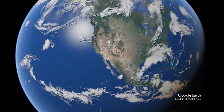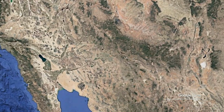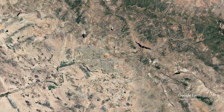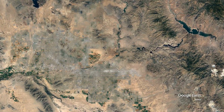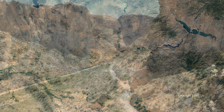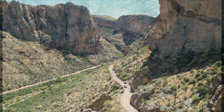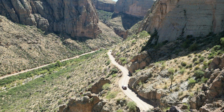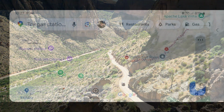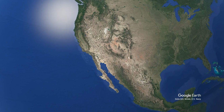Welcome back. This is Scotty Mac, and I want to take you on another local trip outside Phoenix, Arizona. Today we have a special one that's going to a road that's been closed for 5 years. The Apache Trail, Arizona State Road 88, has been cleared. And this week they have opened it up. It's a wonderful, twisty, turvy road with a lot of colorful rocks and beautiful scenery. And it is so fresh that Google Maps still shows it as closed.